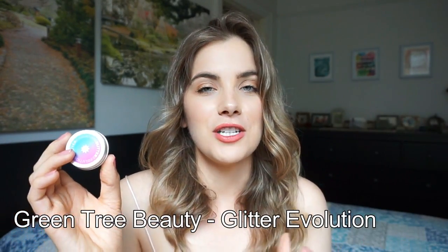The next product is actually kind of fun and something I don't see quite often — it is a glitter. It is from Glitter Evolution and I got this on Green Tree Beauty, which I'm sure you guys have heard me talk about multiple times. They have such good natural beauty products. I'm so glad they carry a product like this because anytime you have glitter in a product it is a micro plastic that then probably ends up in our water. So it is really cool that they have made a biodegradable glitter. I just wish more companies would do stuff like this. If you wanted to jazz up your makeup or put glitter all over your body for festival season, I think this is just such a fun product.